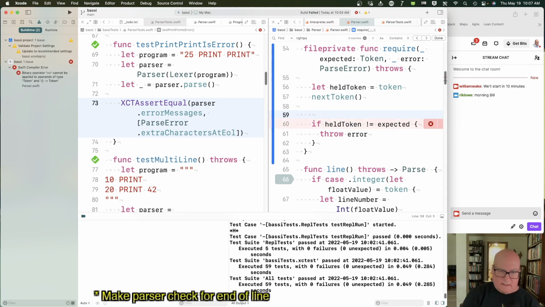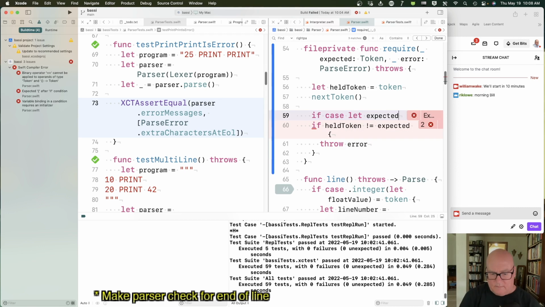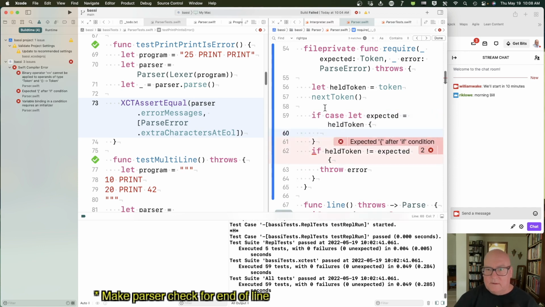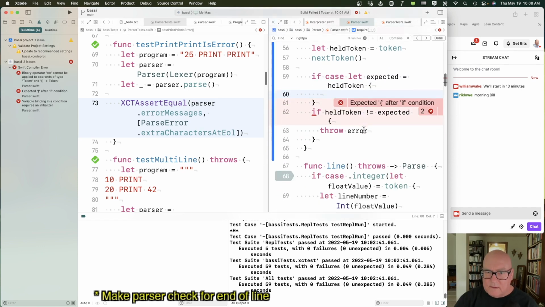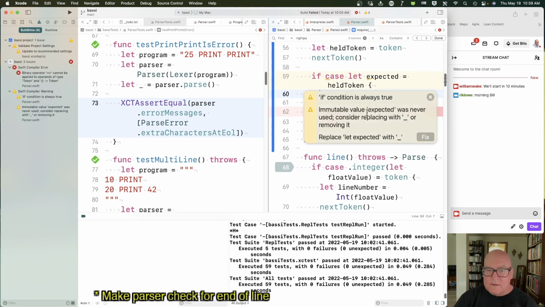Now let's try this case let thing. If case let expected equals held token. If condition is always true. Huh.